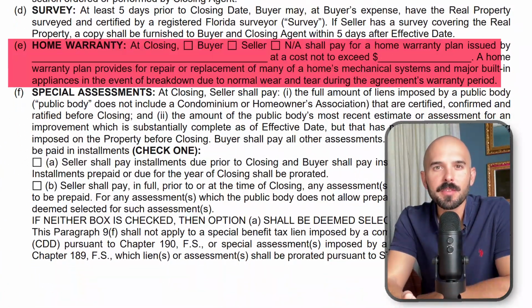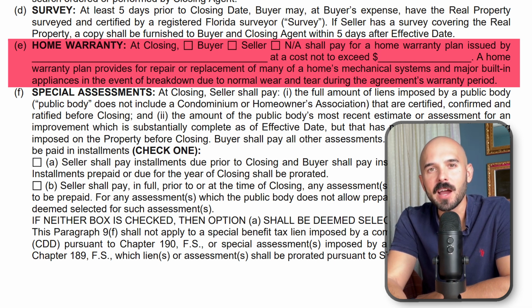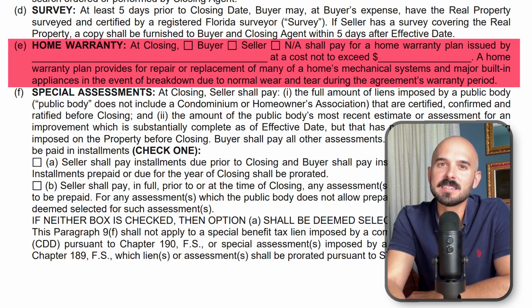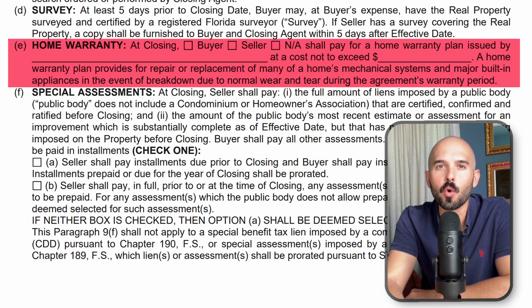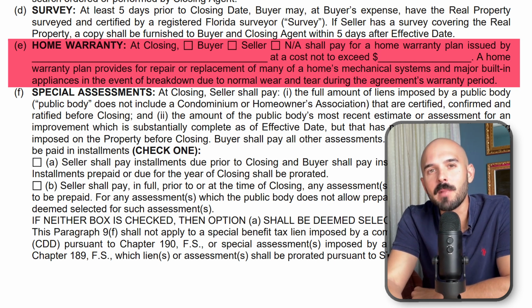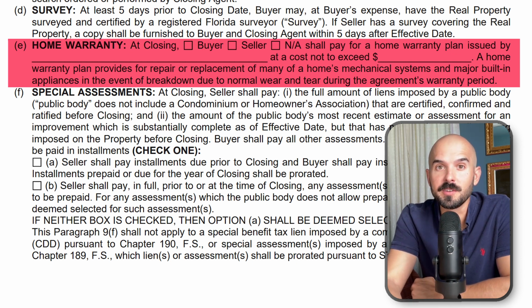Specify who will pay for the home warranty plan in the home warranty section. The cost of a home warranty can be covered by either the buyer or the seller, depending on the terms negotiated in the real estate transaction. In many cases, sellers may offer to pay for the home warranty as an incentive to attract buyers, providing peace of mind that major systems and appliances are covered. Buyers may also choose to purchase a home warranty themselves to ensure coverage for potential repairs after moving in.